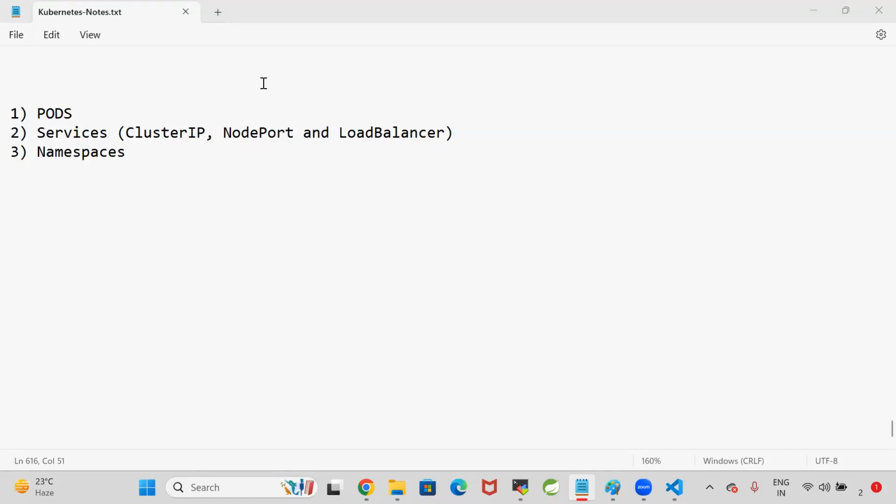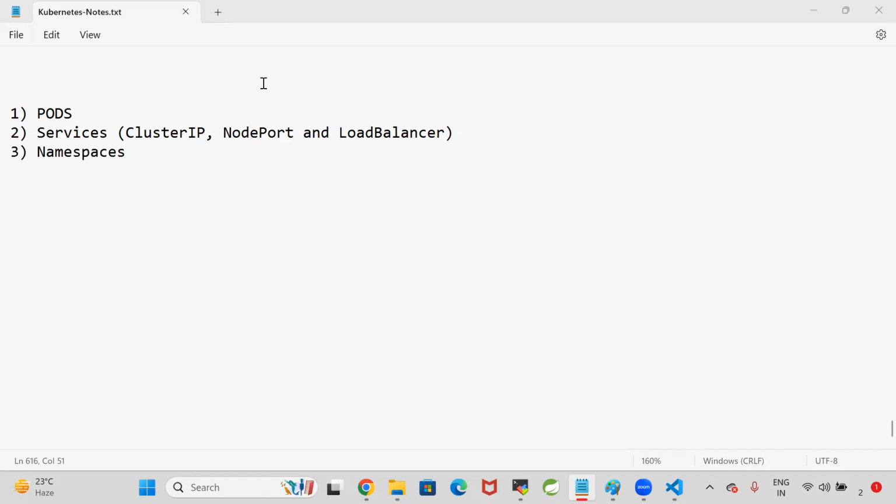All the pods will be mapped to one IP address in the cluster. That IP address will never change. We can access our pods with the cluster IP. If the pod is recreated, if the pod IP is changed, we need not worry about it because our pods are mapped to cluster IP. One IP address will be generated to access our pods only within the cluster.